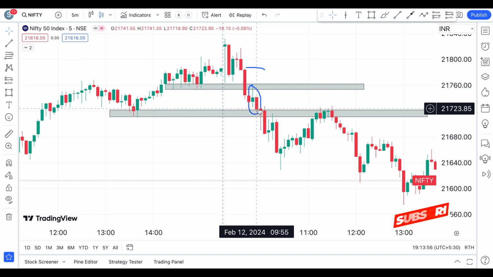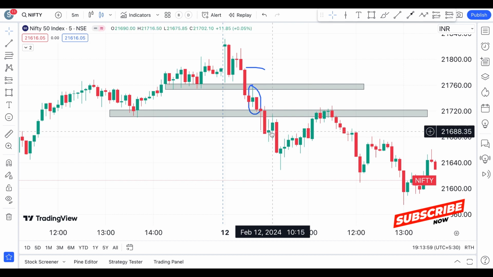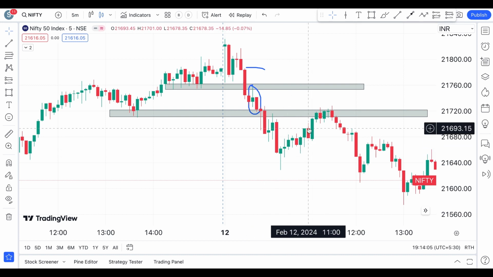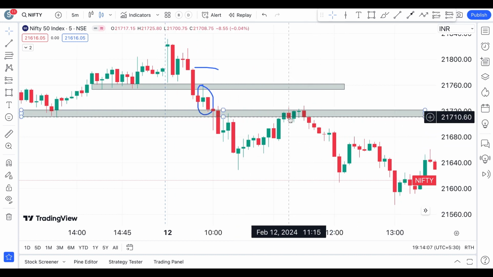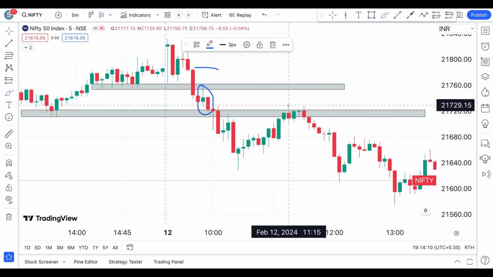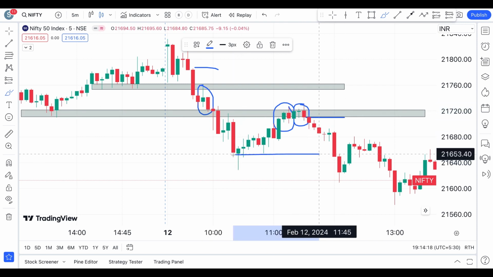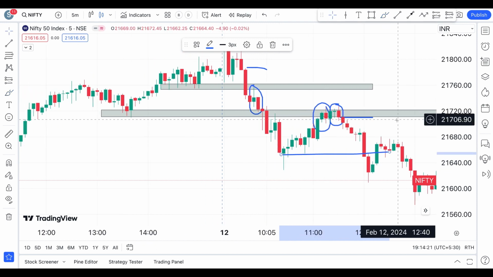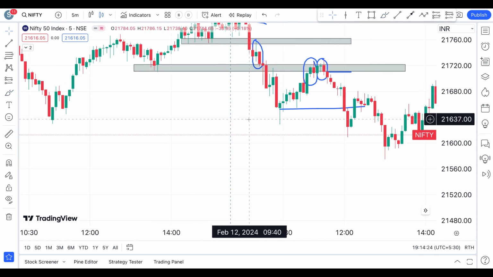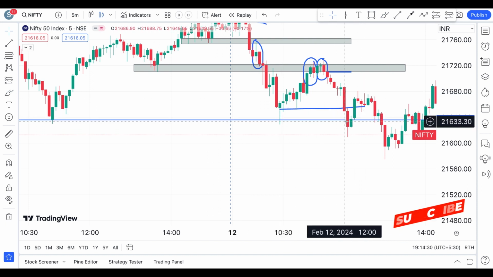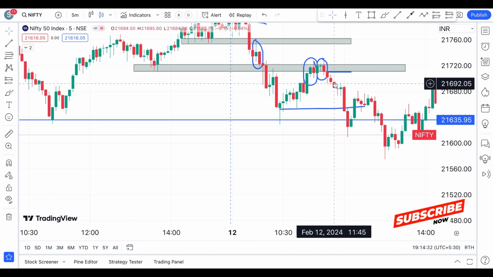But how you could have traded here is, after the breakout, it has shown that it's not a genuine breakout. So you should wait for the price action to come into this area again. Now here you have seen a bearish engulfing pattern one happening, and a bearish engulfing pattern two happening there. So here you should have taken an entry with this as your target. Even here that worked, and after that, if you want to trail, you can trail based on our rules. This next target is also reached. In that case, your stop loss would have been at your target one when you are at target two.